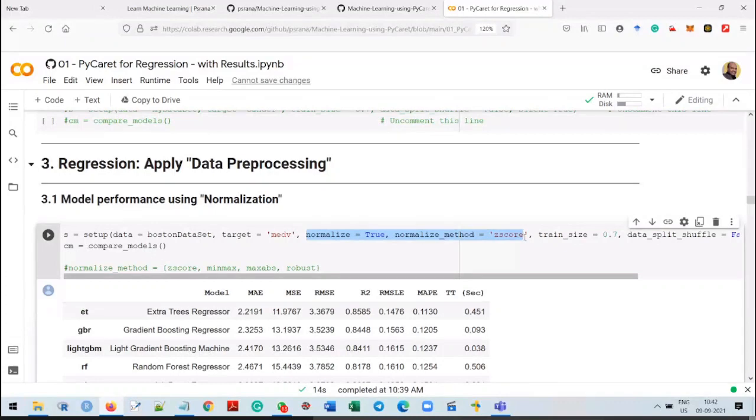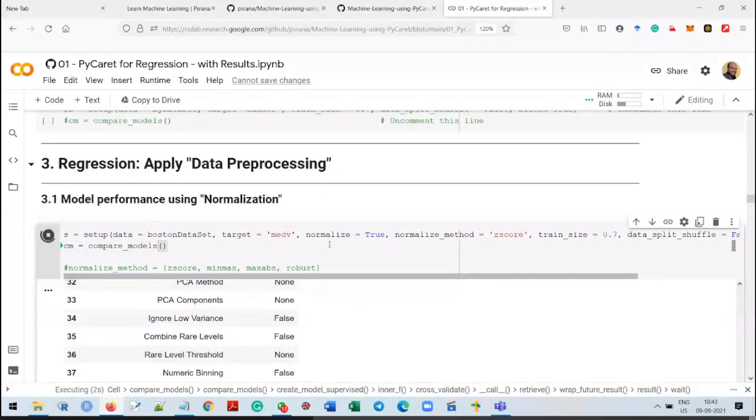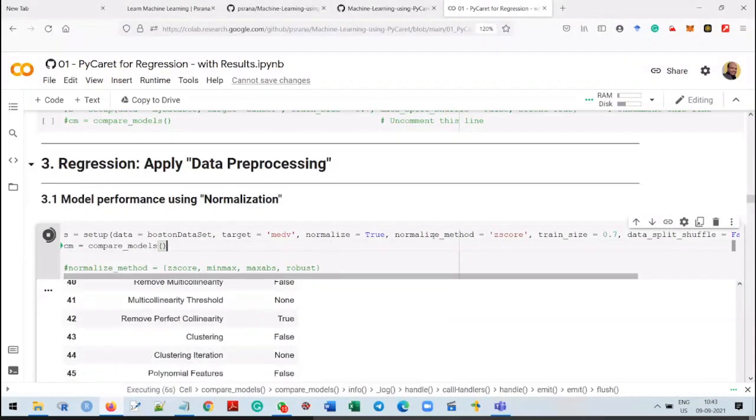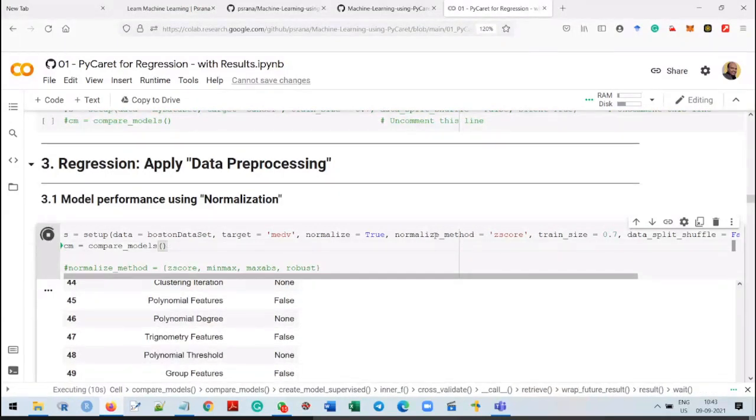Okay, so height, weight, salary, age, and kya tha ek aur? Let's suppose 5 parameters are there. So every parameter has some different range, lower bound or upper bound are different. So if I normalize them, all the values can become in the same range. So there might be a possibility that the model can perform better. So let's just run this code 3.1. So we are just running the code, and we want to check what is the effect of normalization on the model performance.